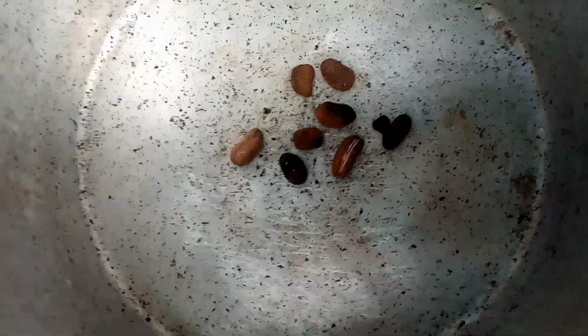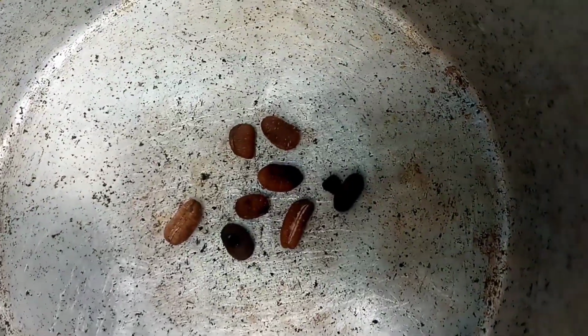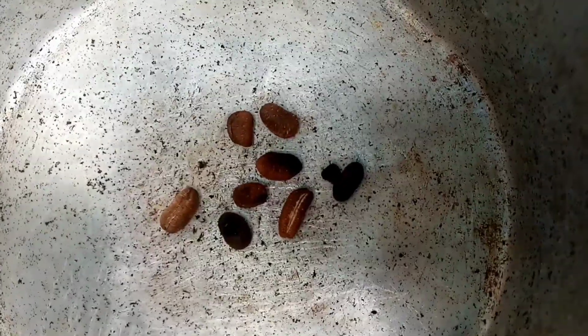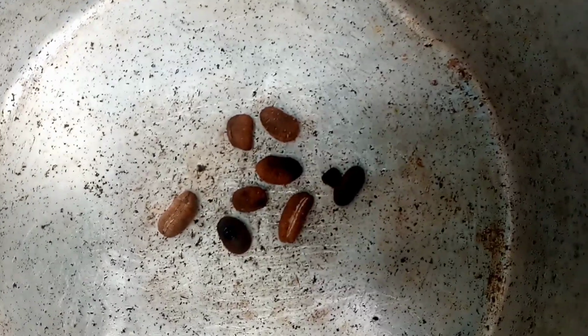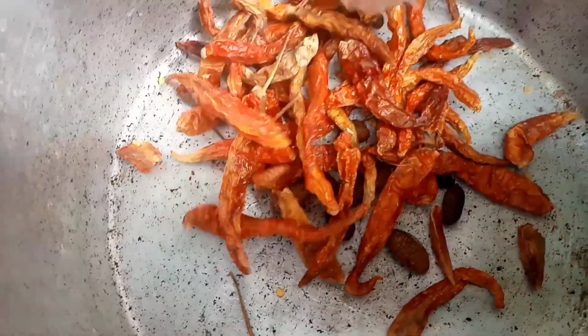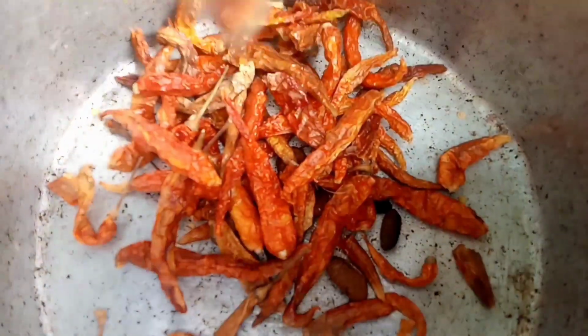After I finish frying it, I'm going to add the pepper inside it to fry it together. You're going to see the pepper I'm going to add inside the pot with the ehuru together to fry it. So this is the pepper. I'm going to fry this pepper with ehuru so I can be able to pound it very well.